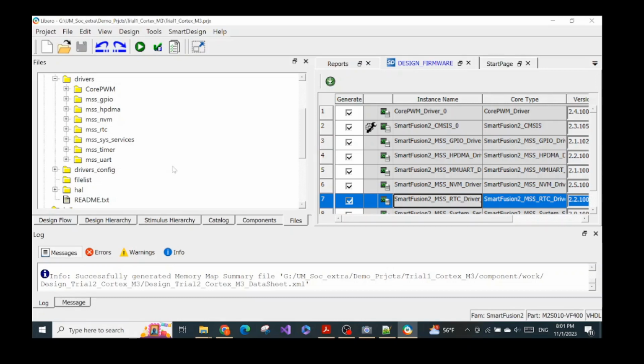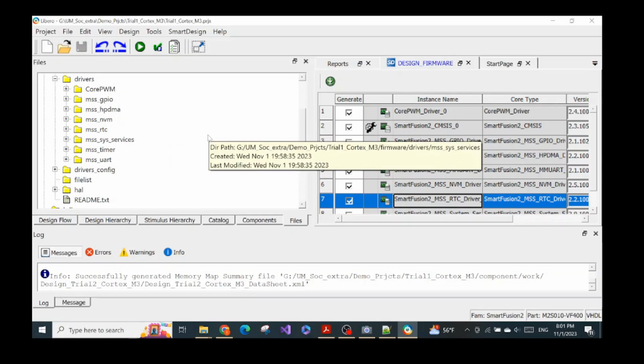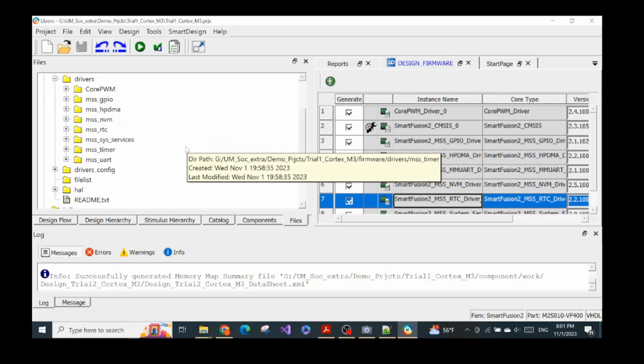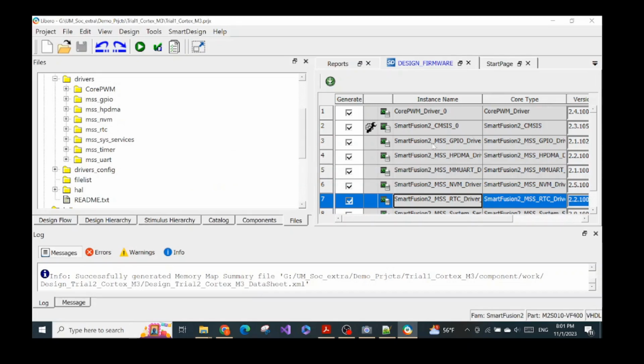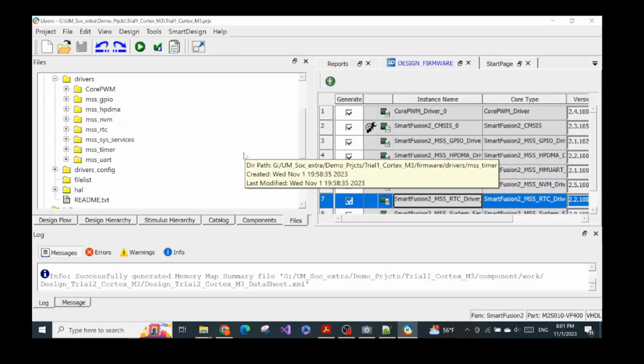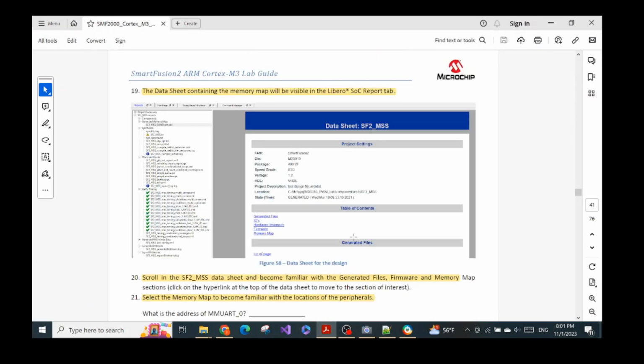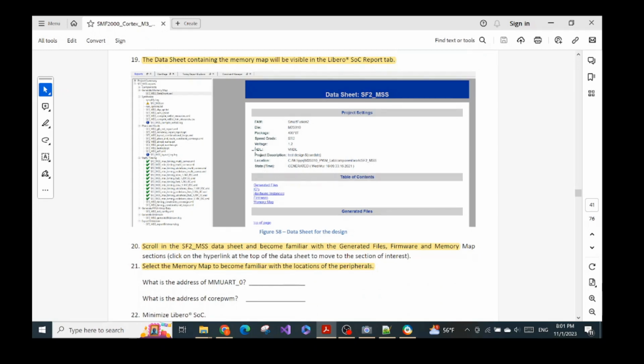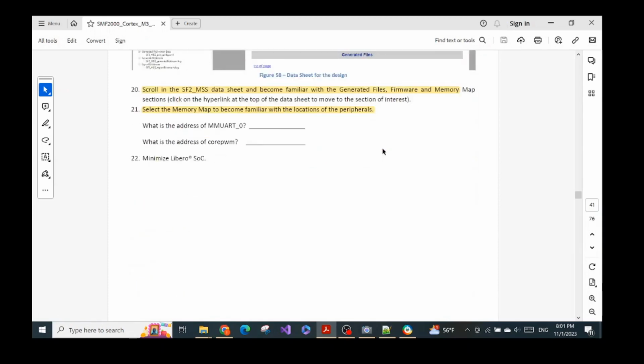UART. So yes, all of the drivers are like a C library, where we can just use the API or the interface of that library in order to interact with those instances inside our chip. So we don't have to write those drivers from scratch. We can just import them into the project and use them. And here they show that we need to look through the datasheet of our system design, especially the memory map, in order to know which address we need to talk to in order to interact with that component exactly inside the chip.